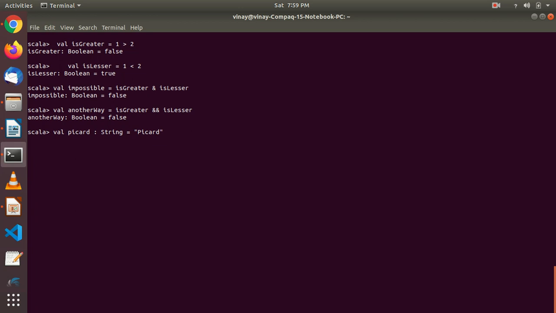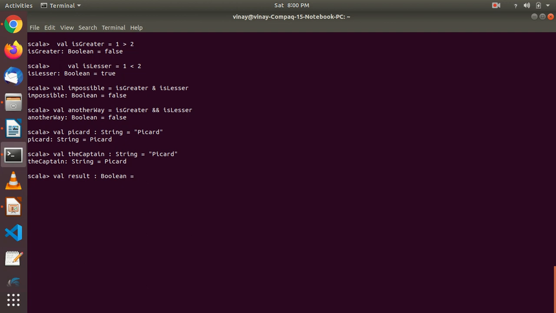Okay, let's say I am declaring one variable of type string, and the string is PyCard. Well, best captain: string is equal to, again the same value, I am putting it purposely, PyCard. Okay, now let's evaluate. val result: I know that it's going to give me a boolean output, either true or false.